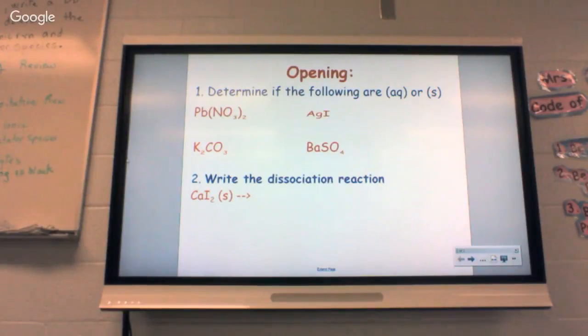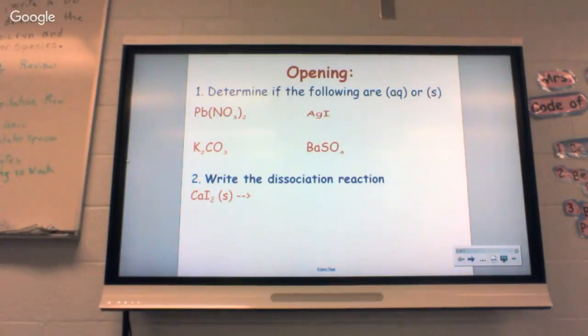Oh, second? Yeah. All right, so determine if they're aqueous or solid. So you got your rule? If it's soluble, it means what? It can dissolve in water, so we write what's in it. And if it says insoluble, it means what? It cannot be dissolved, and we write what? Yes, right there. All right, so what do we look at? First ion or the second ion? The second. Second ion is called what?